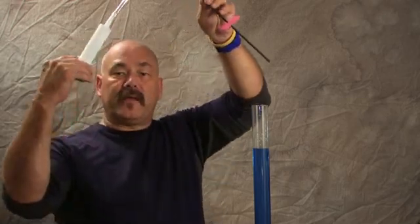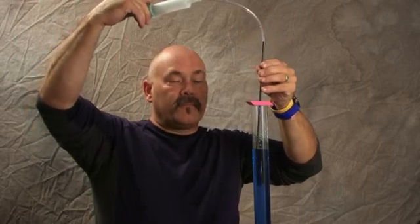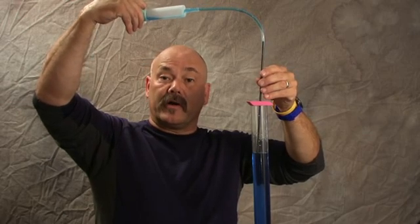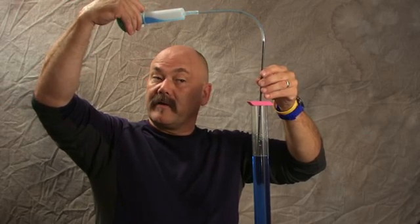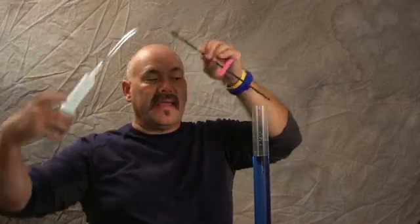Then you depress the bulb on the turkey baster. Put this into the eraser. Let it out and it'll start sucking oil out. Okay, when you hear that little gurgle, that means the suction is broken, and now you have exactly a 6-inch gap here. So you've got the perfect amount of oil in your tube. It's that easy.